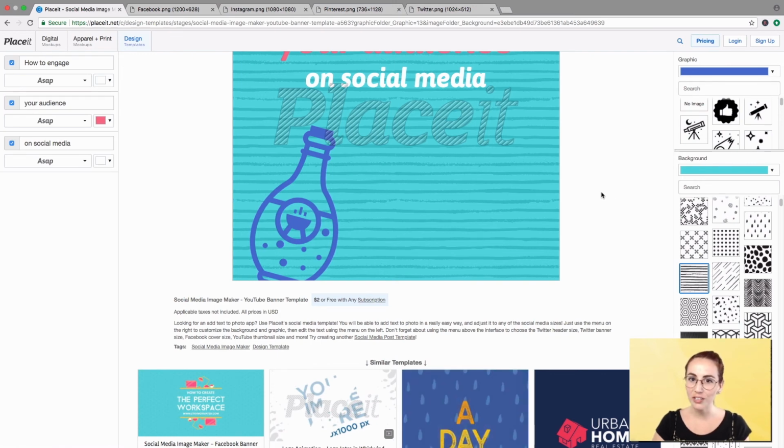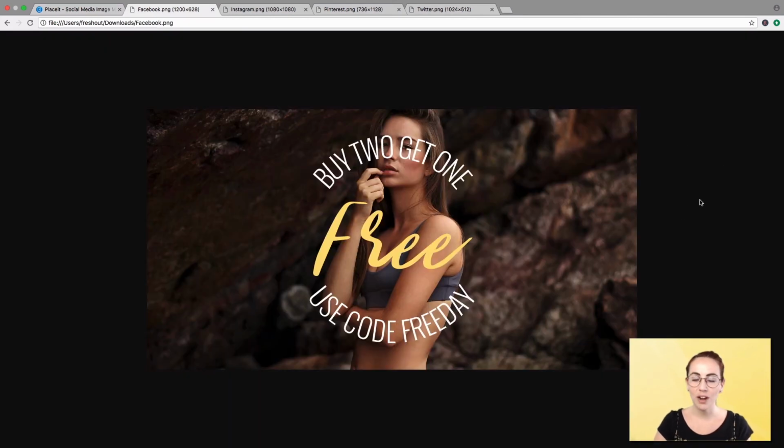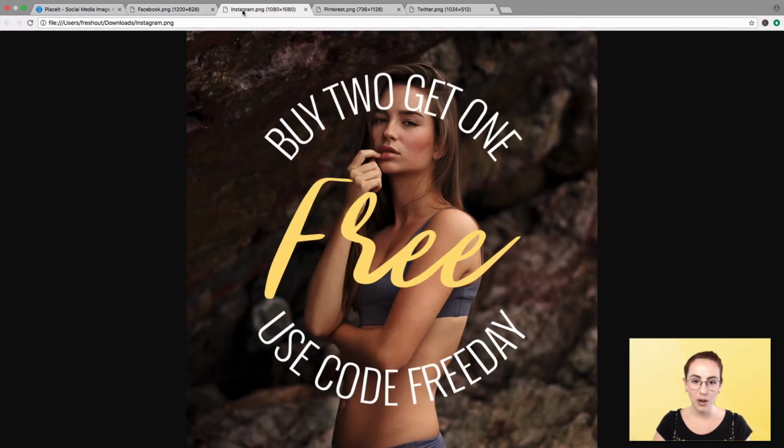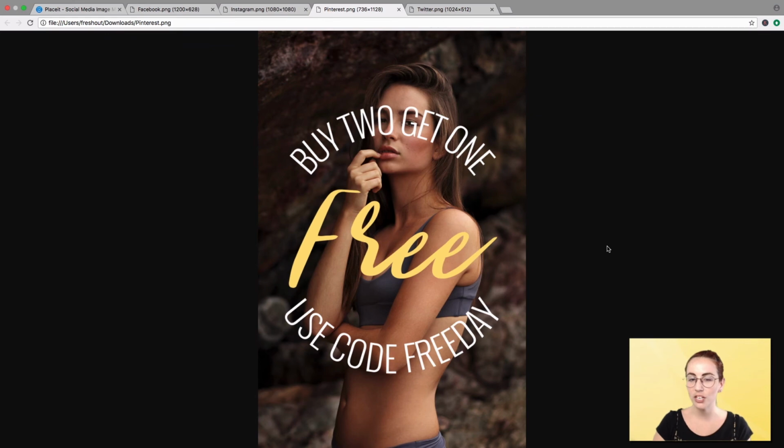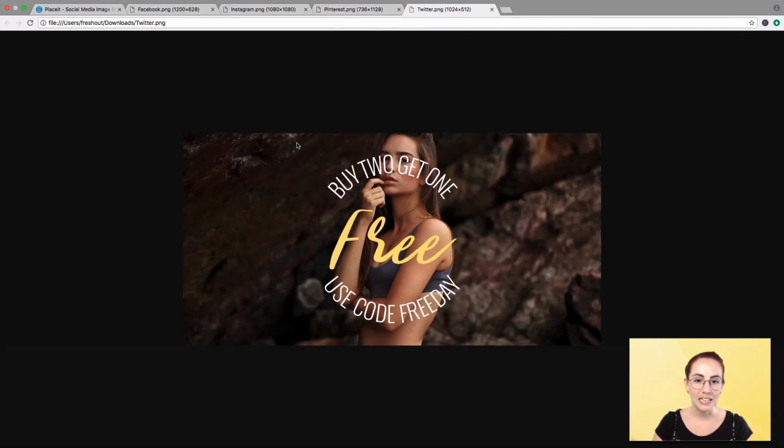So what I'm going to do now is show you a different set of examples that I made for different social media outlets. So for example, this is a graphic that I made for Facebook. As you can see, it has the Facebook dimensions. And this is the same graphic, but for Instagram. It's square, and the graphics do look larger because that's the way it's supposed to be for the platform. And this is the template version for Pinterest. It's taller. Again, the graphics are displayed in a different arrangement. And then this is the Twitter version. It is definitely more horizontal, in a landscape version. And it's the same template in essence because the way you design it has to really represent your brand.